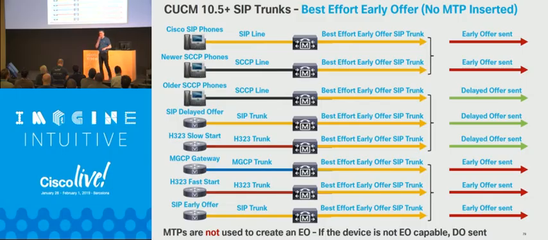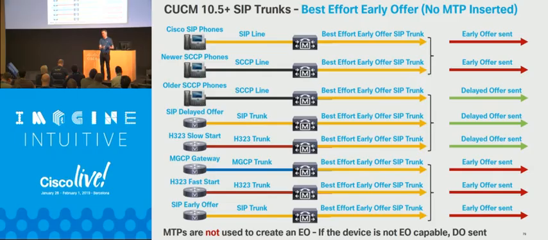Now, it complicates things a little bit because you're now saying delayed offer and early offer, and you need to be aware of that, but what it does is eliminate any MTP usage. And when you think about those MTPs could be in multiple places, as we'll see, you could start hairpinning your calls in undesirable paths. So the goal really is to avoid using MTPs for early offer or delayed offer, to avoid using MTPs for DTMF translation, and to avoid using transcoders. That would be the goal in any design.